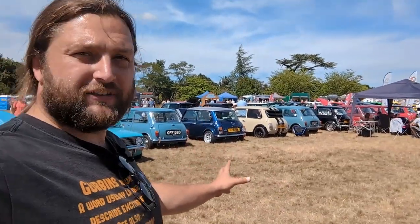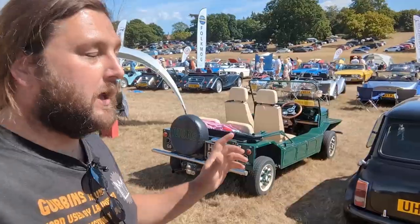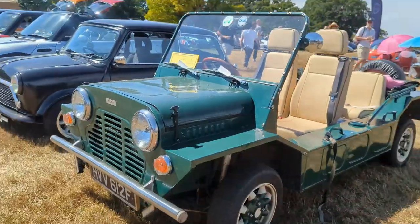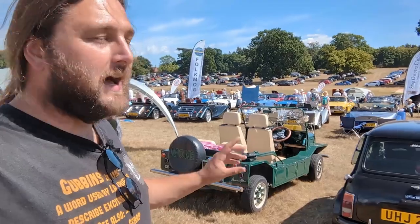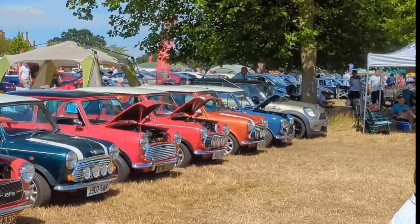Minis as far as the eye can see. I like Minis, but there's one thing I particularly like more than anything else — the Minimoke. The Minimoke is absolutely fantastic. I have never seen a car that looks less like a car than the Minimoke. I'd really love one, but I think the concept of going out and driving it would be utterly, utterly terrifying — which makes me want to drive it, obviously. And the Minis just keep on going.